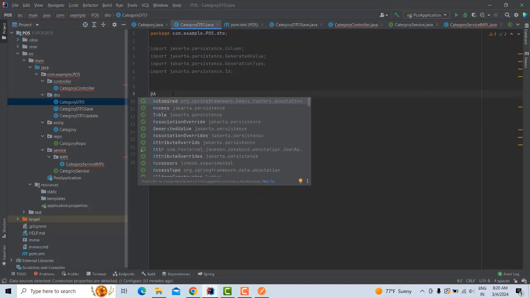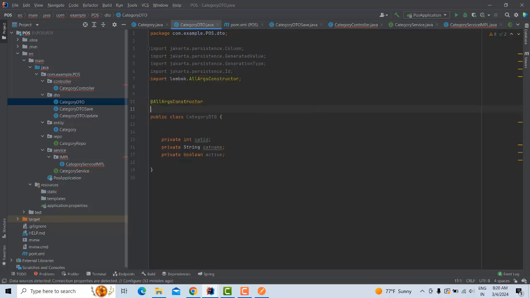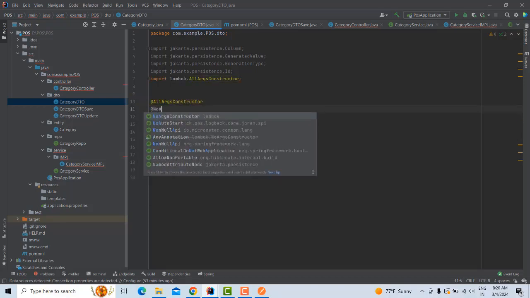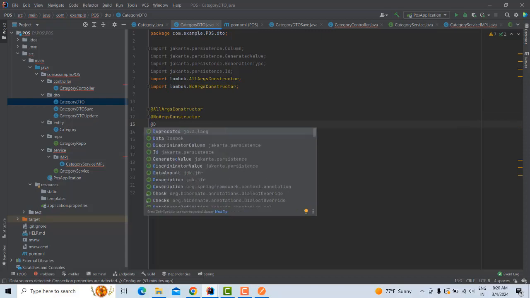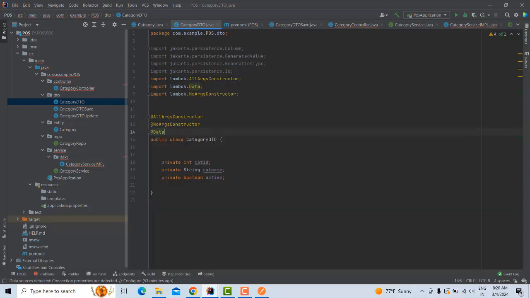AllArgsConstructor, NoArgsConstructor, and Data, Lombok's Data, which is nothing but the get and set methods. This is NoArgsConstructor, AllArgsConstructor. That's it. Simply we write it here.